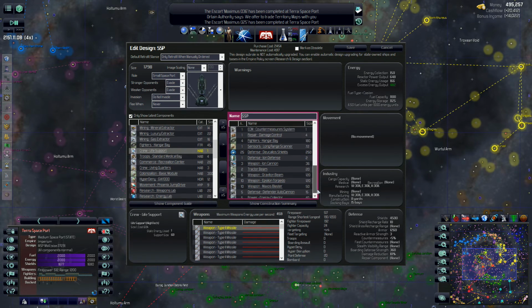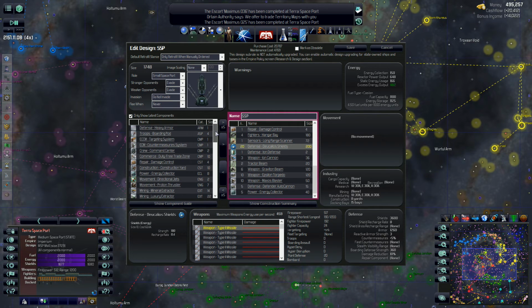In fact, to cut back on costs, I'm going to tear some stuff off now. Now that I've got it kind of built to where I want it, I'm going to go ahead and tear a few things off, because I don't want it to run me broke. So we'll go 3 fighter bays. That already puts it right there down to 4,600 for running it.